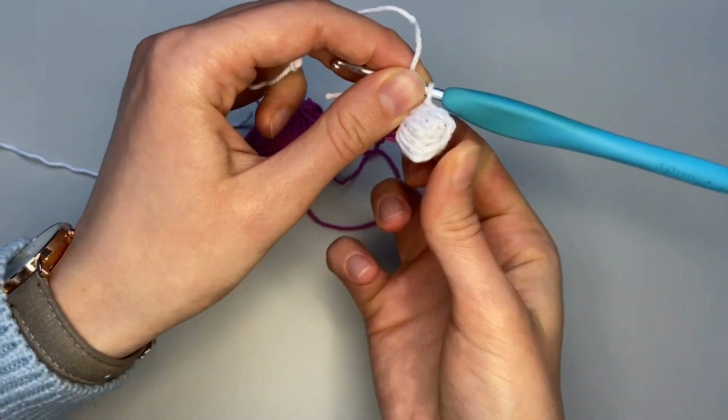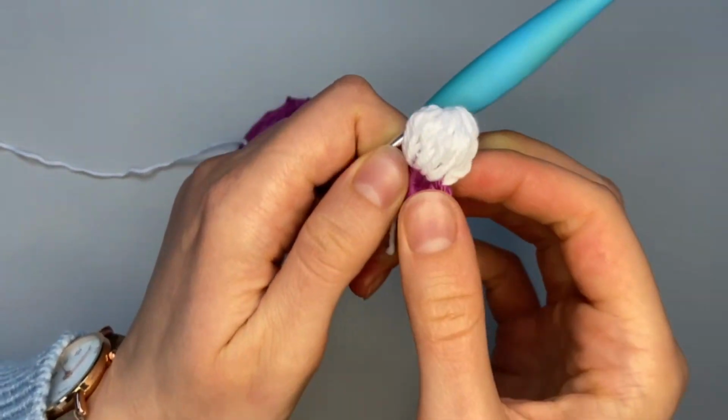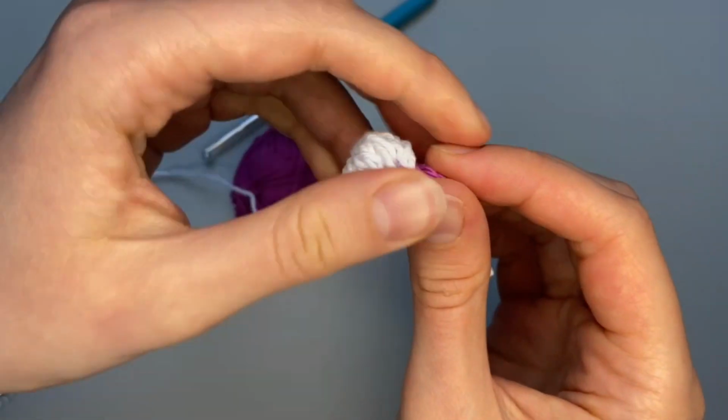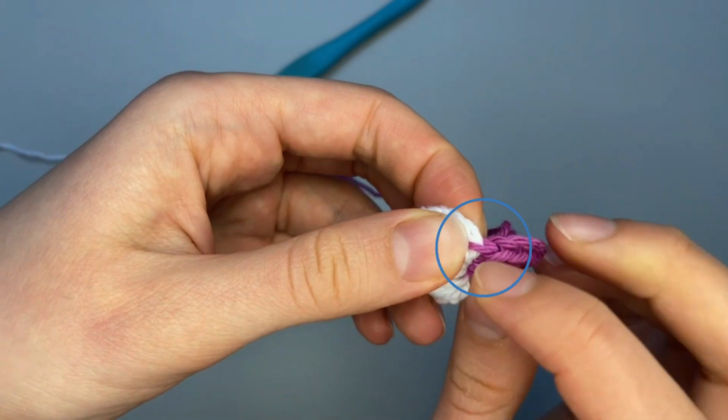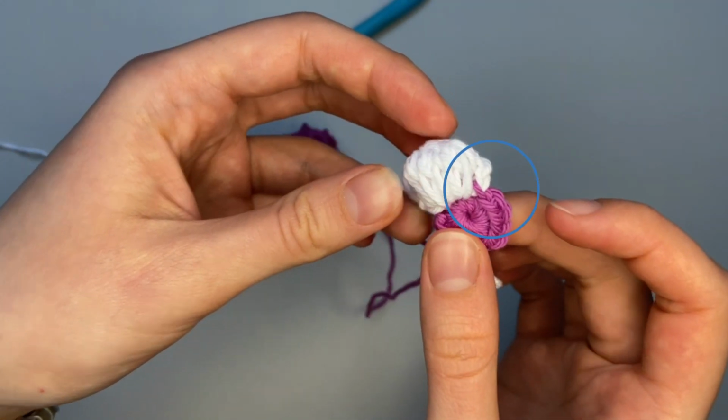The petal is done, and this is what happened. That pink stitch above our petal. That is why I dissolve all the crochet to the pink color or to our magic green.